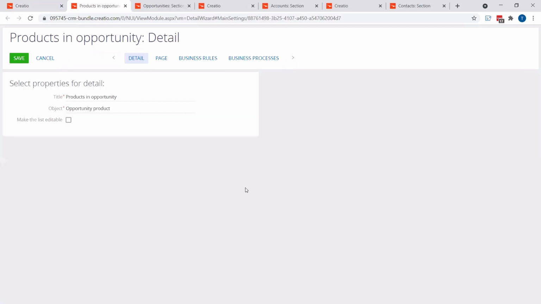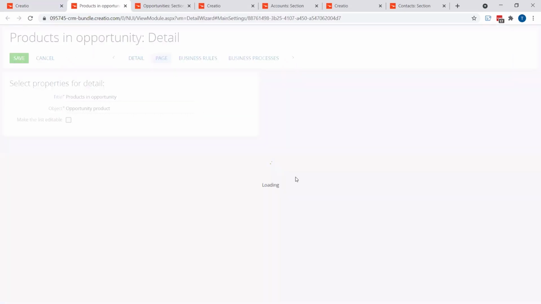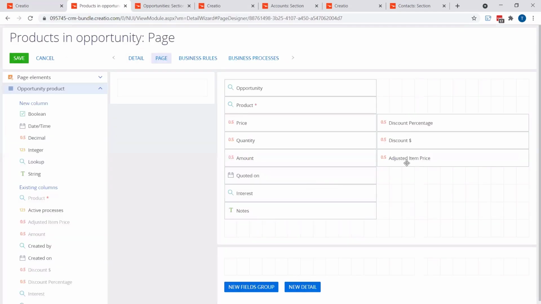So we're going to go into our detail setup to set up this business rule, or a series of business rules really. And again, I've done a little bit of pre-work here. I've already created some fields on the page that we're going to add these calculations to. So we'll take a quick look at the page here. These three fields over here on the right are custom fields that I've added.